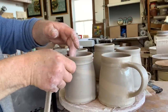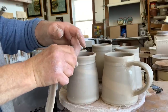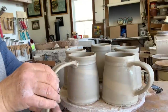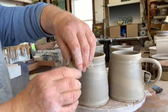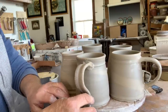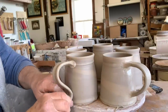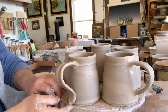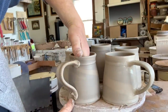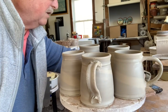I rub it. My mugs are very soft. I don't score and scratch because I apply the clay handle to the pot when they're both the same softness, which is soft enough to bend the mug out of shape if you're not careful. My sponge is getting in the way there. And then pull it down. This is a very wide handle. I'm not even going to try the widest one. So I'm moving it to the left a little bit deliberately there. Snap some off. Turn it up. It's a very thick handle. See, I'm bending the mug out of shape a bit. So that one's on. Now what about the round handle?